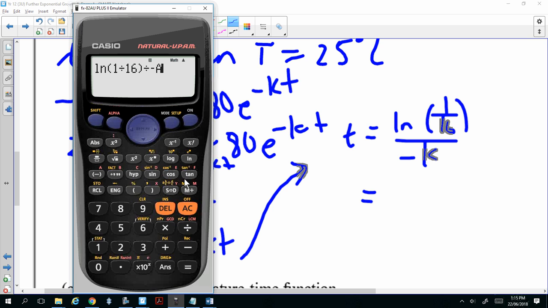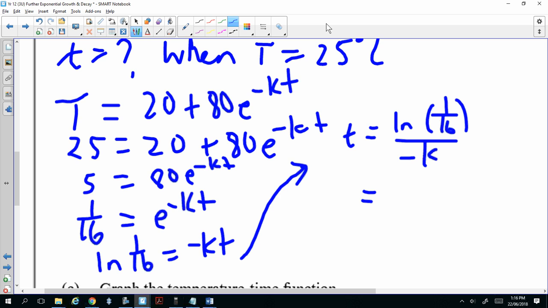Equal 29.49. So you find how long it takes. So that's in minutes. Okay, so we can convert that to seconds: about 30 seconds. So 29 minutes and 30 seconds. All right, 29 minutes and then about 30 seconds. Okay, so you can convert to that.